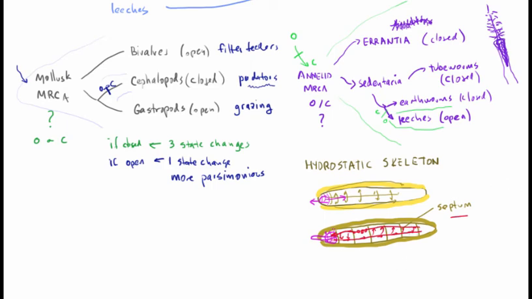And my point here is that closed circulation is evolving in annelids potentially for a completely different reason compared to the mollusks. I mean, it's not that the worms demanded greater delivery of oxygen to their tissues. Now, to be honest, they got that anyways when they evolved closed circulation. But the main driving force for the evolution of closed circulation really had more to do with this hydrostatic skeleton and the advantages associated with having it completely septated.